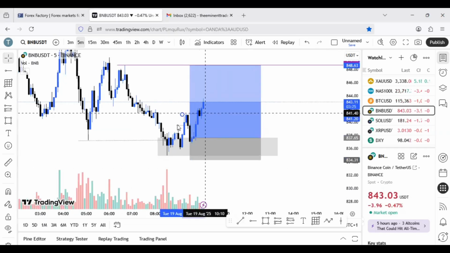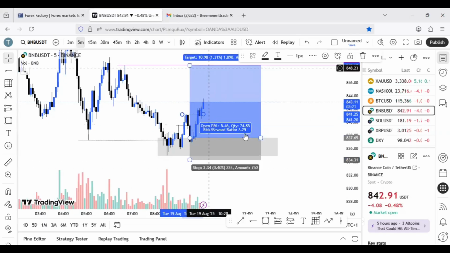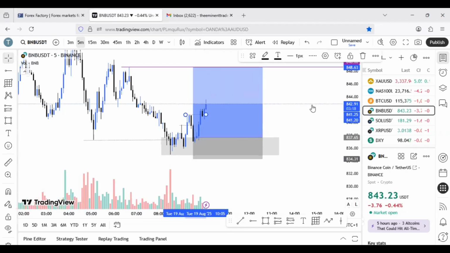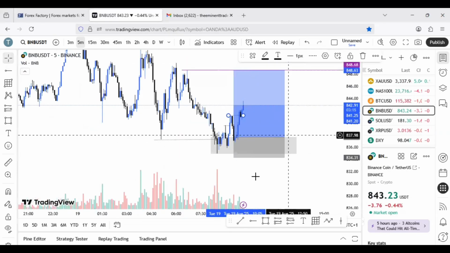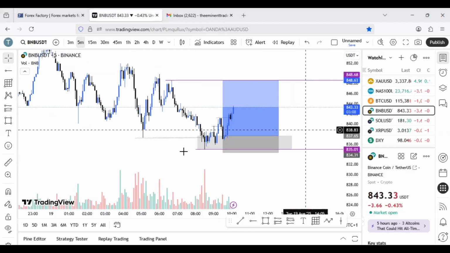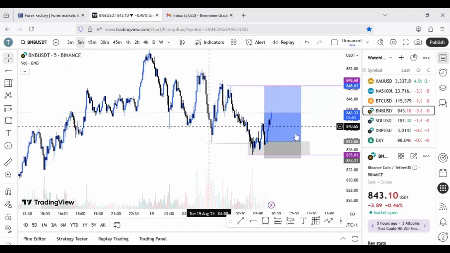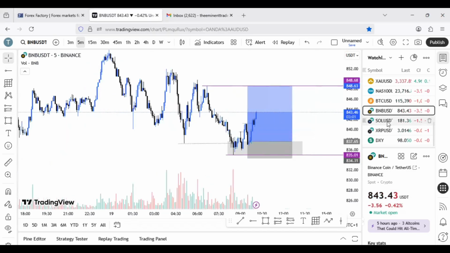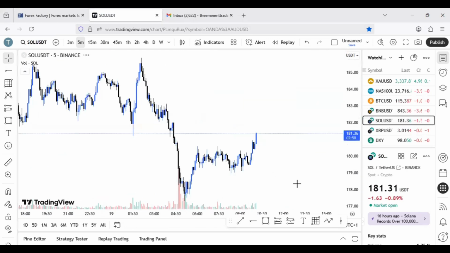Normal entry. As it has broken these two now, so most likely it gets there, except the market just wants to be mad, but it should get to this place eventually. Very straightforward, you can see, very, very straightforward. Should get there. That's a 3R. So then the next one is.